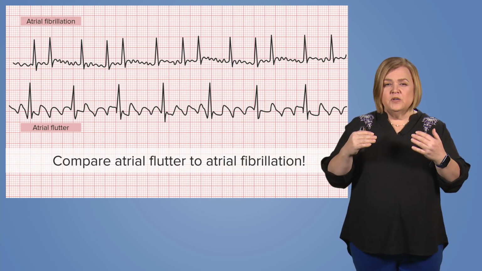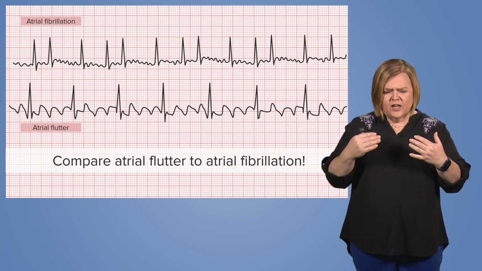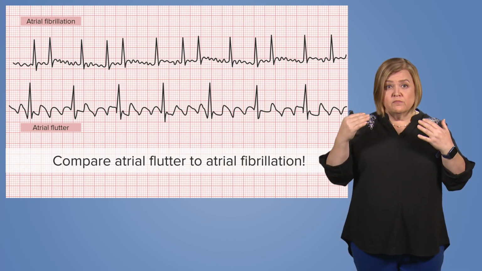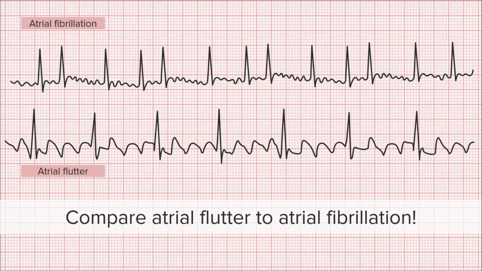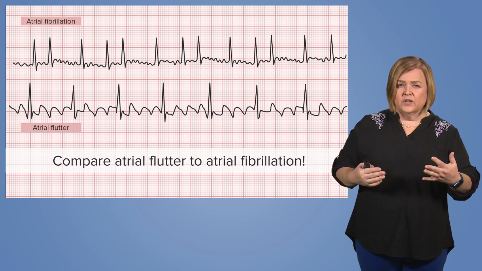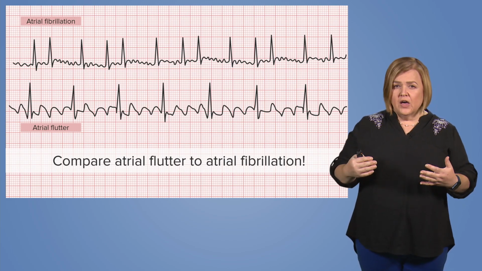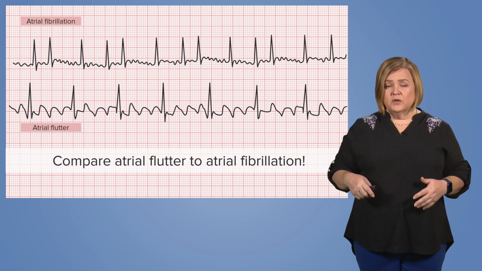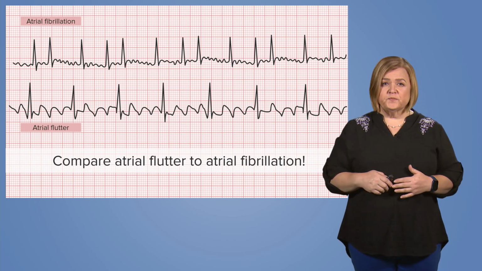So the difference between atrial fib and atrial flutter is another way for you to help keep these in your long-term memory. So look at the QRS distances on atrial fib. They're very irregular. But if we look at the ones in atrial flutter, hey, that seems to be more consistent. So we're going to use this example to help you understand and visualize what's actually going on in the heart of someone experiencing atrial flutter.